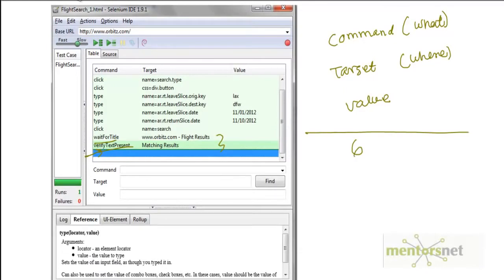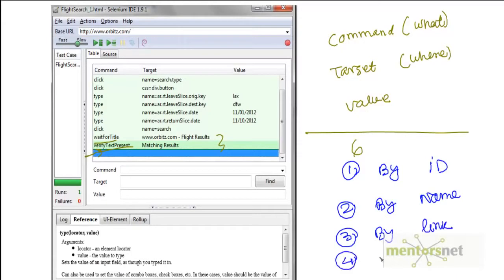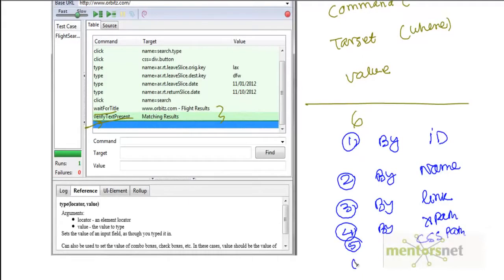Those techniques are: number 1, by ID; number 2, by name; number 3, by link; number 4, by XPath; number 5, by CSS path; and number 6, by DOM, the document object model. We're going to discuss all these identification techniques in this video and the next, and by the end of this chapter you should be able to identify the target in a fairly complex website.